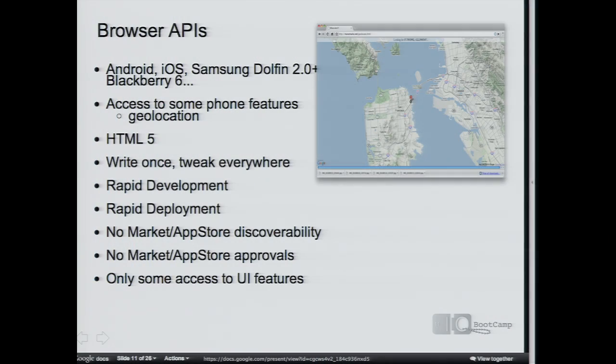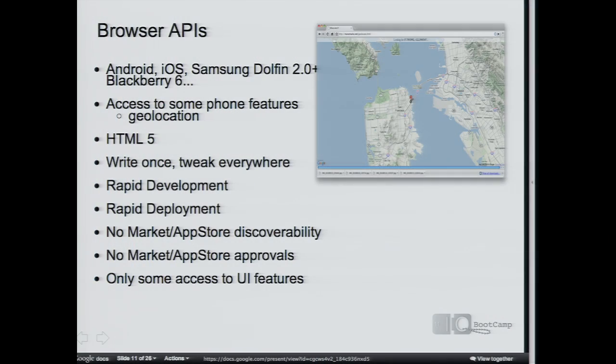And finally, there are many fewer features within the native APIs than within the JavaScript API. That's because for the JavaScript API, that's all we're doing, making new features and making it better. Okay, so browser-based APIs, let's talk about the differences there. I've got a list here: Android, iOS, Samsung Dolphin, the BlackBerry 6.